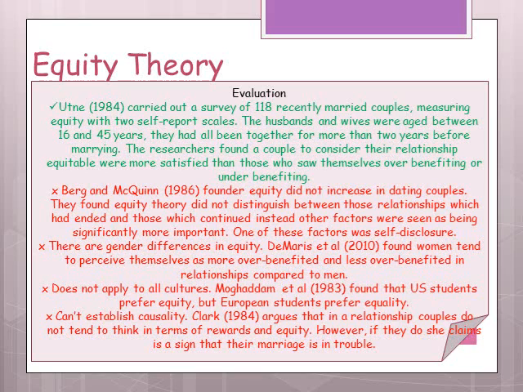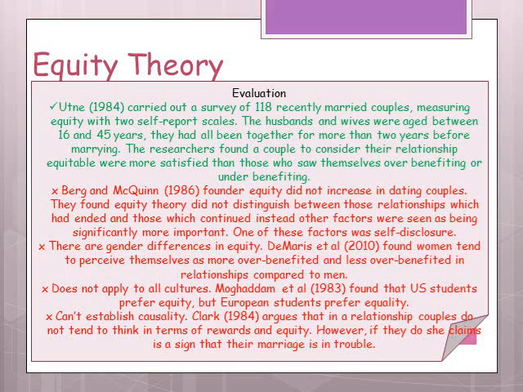However, weaknesses include that equity did not increase in dating couples. They found equity did not distinguish between those relationships which had ended and those which continued. Rather, other factors were seen as being significantly more important. So, a factor that is more important is self-disclosure, so equity doesn't seem to really play that much of a part in a relationship. Also, there are gender differences. So women tend to perceive themselves as more over-benefited and less under-benefited in a relationship compared to men.